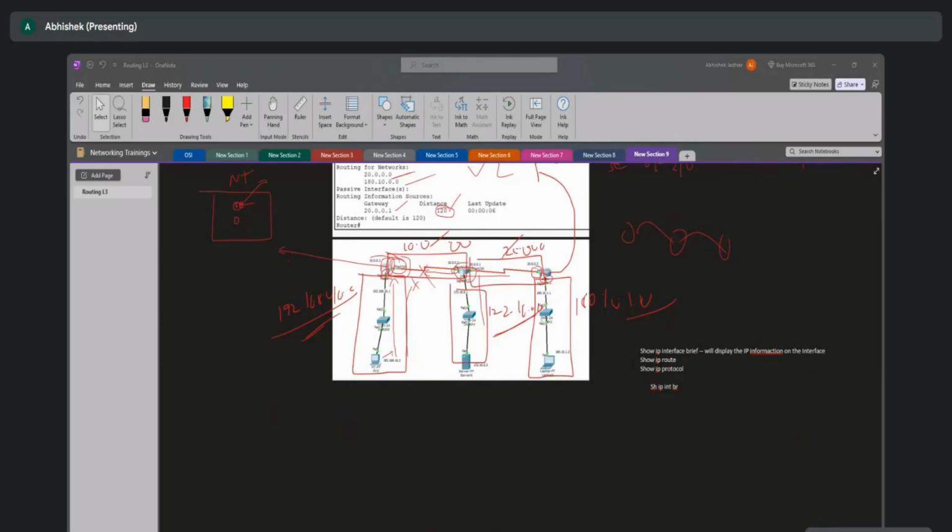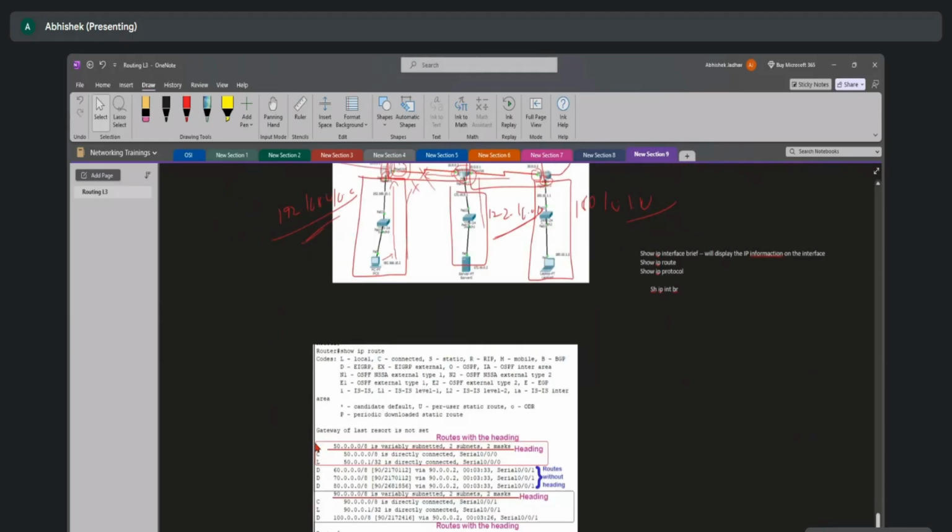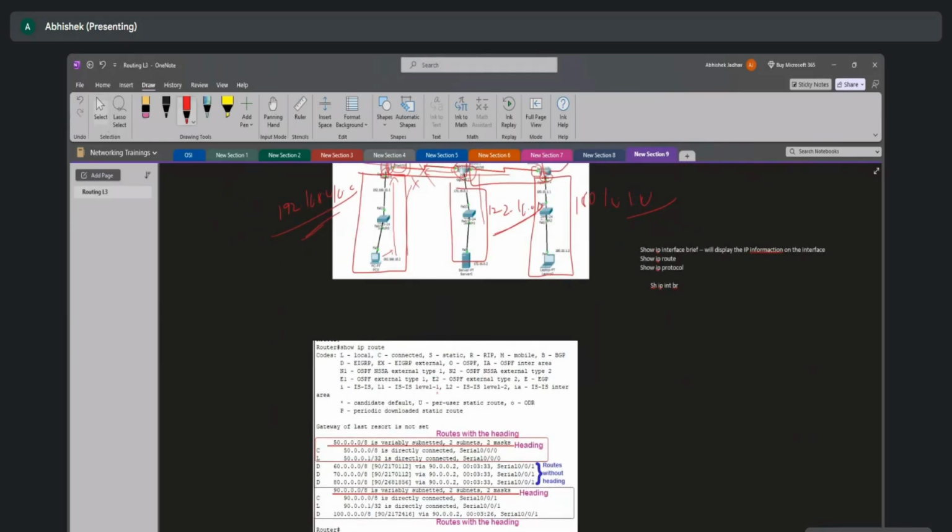It will show you the connect, right? I think so. I have something from. Okay, let me show you this. Okay, so if you see this, they have executed the command show IP route. Then you can see the codes here, right? The use of code will be when you see it here, right?